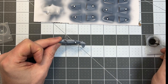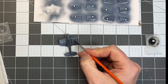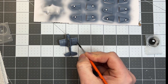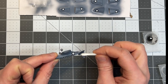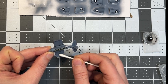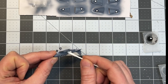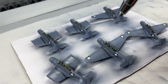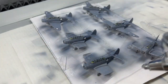When that has dried for at least an hour, I'm using a cotton bud dampened with white spirit to remove excess oil wash from the plane. I'm not removing everything because I would like some of the wear and tear effect that the oil wash gives — it gives a bit of a used effect. In this scale it needs to be subtle, otherwise it is very easy for weathering to get exaggerated. Then I'm adding a filter — a 50/50 mix between the blue-gray and light gray used for the upper and underside, mixed with 80% thinner — so you get just a small mist which gives the plane a more faded look.